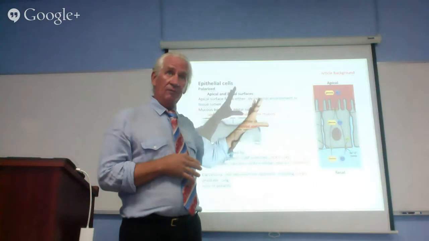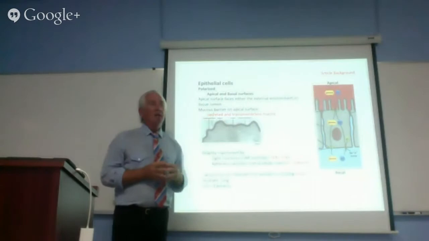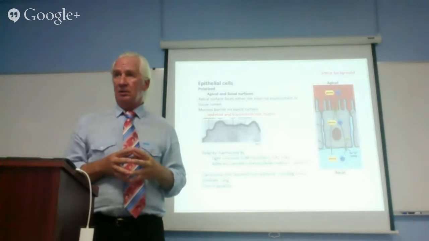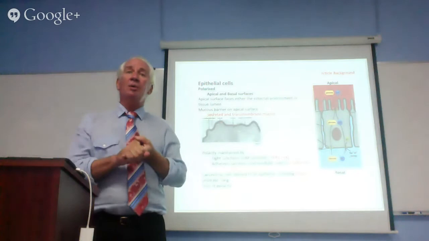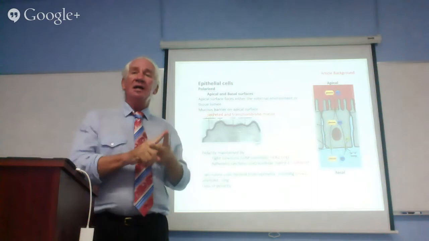So we have to keep all of that intact to have this polarized. The apical surface usually has a mucus barrier, the glycocalyx again, and the mucus barrier is made of mucins. There's the protein of this particular article. It's a family of proteins, and they come in two flavors. They come as a secretory protein. If you have mucus, you have the secretory mucins. We're not interested in those. Right? So if they're secretory, you know they went through the ER, glycosylated in the Golgi, secretory vesicle, exocytosed.